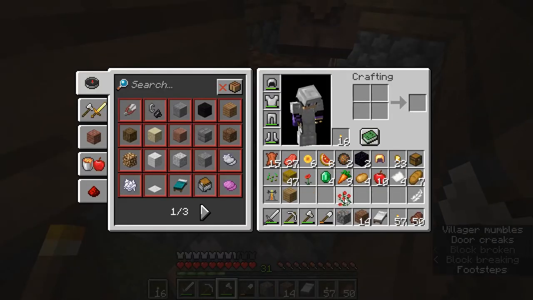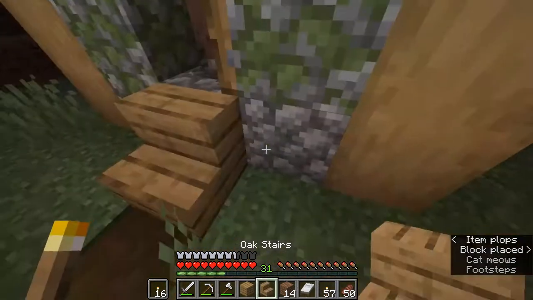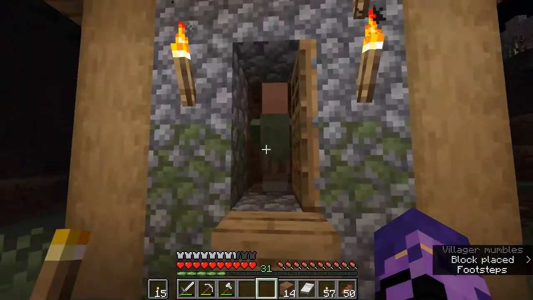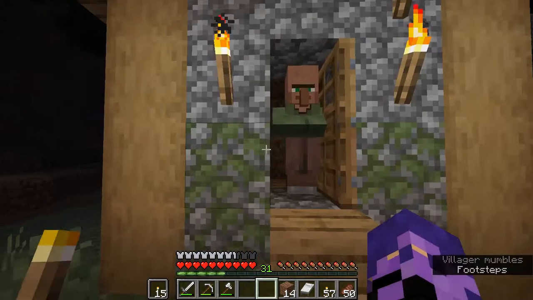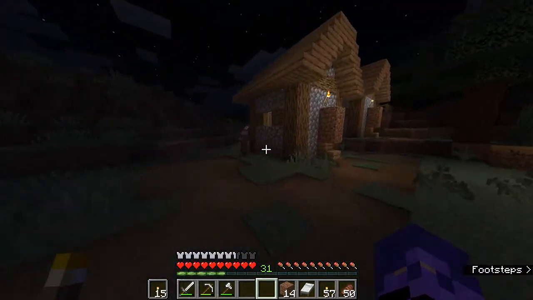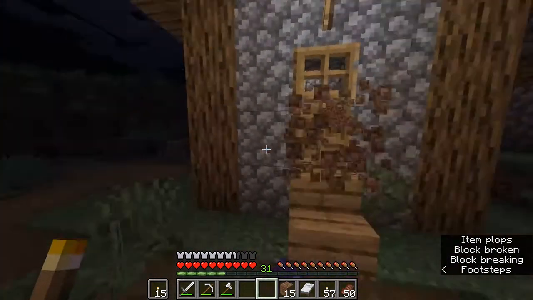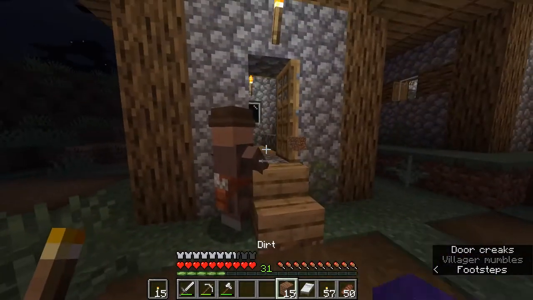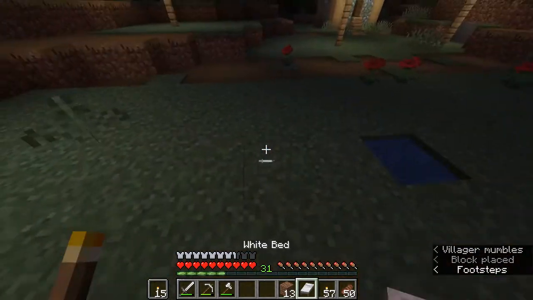And patch it back up. And go boop. And boop. Now the village idiot gets to leave. Because he doesn't have a home. Oh, and the Fletcher. Fletcher, dude. Do you not have a house? Can you go into the house? There you go. Good boy. Okay, so now let's sleep.